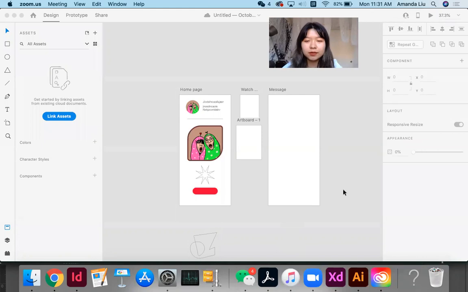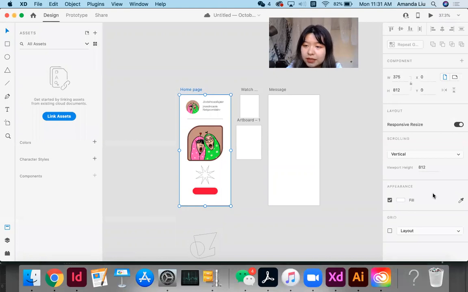So let's talk about properties and some fun stuff you can do with the objects. Let's start with the artboard. When you click on the artboard, you will see on the right some adjustments you can do with your artboard, whether it's vertical or horizontal, and the size of the artboard, which is by default the device that you chose, but you can always adjust, and you can lock the ratio down here.